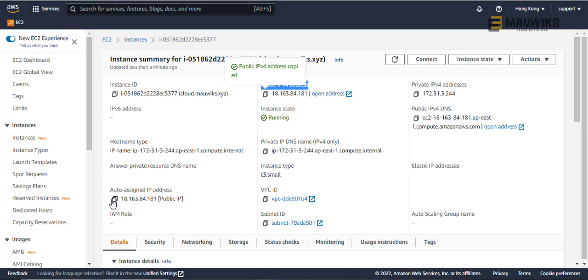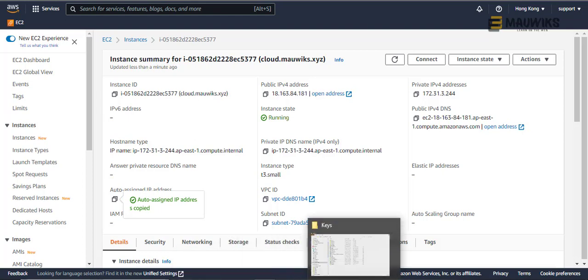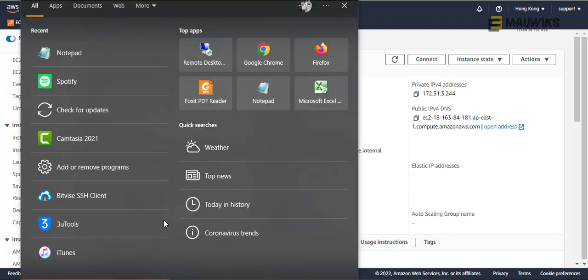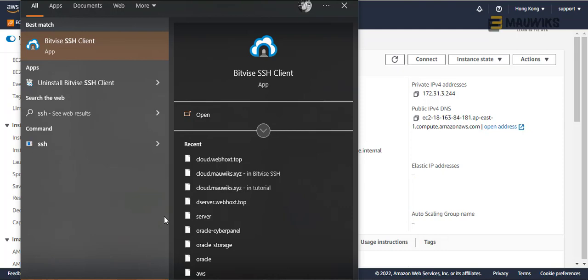Or here, you can check this one. It's here, and we're going to get our SSH client. I'm using Bitvise.